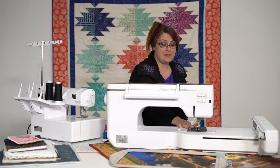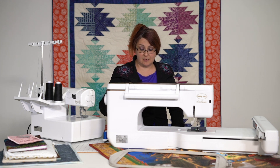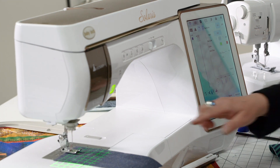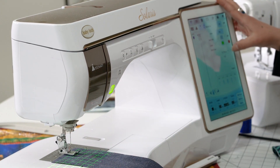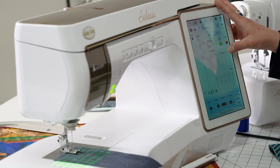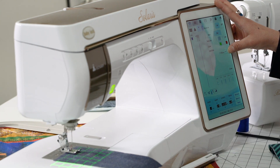So that's the way that the new guide beam line works, but you can also change the subline here on the screen. So I have the straight line on. Let's see what this one does. Wow, look at that — this puts an entire grid on the bed of my machine, and I can adjust that too. That one is set for a half-inch here on the screen. I'm just going to increase that. You can see it getting bigger over here as I increase it.